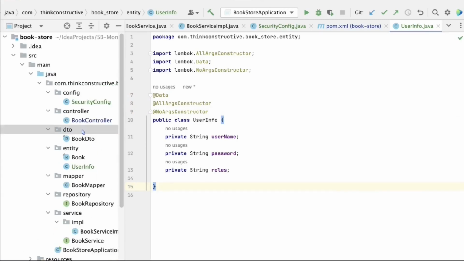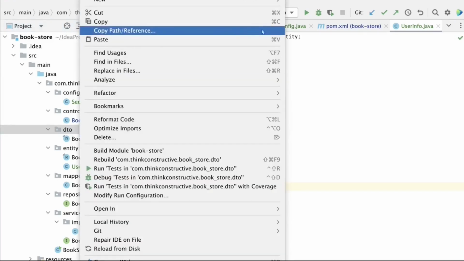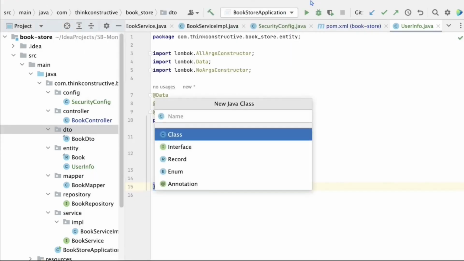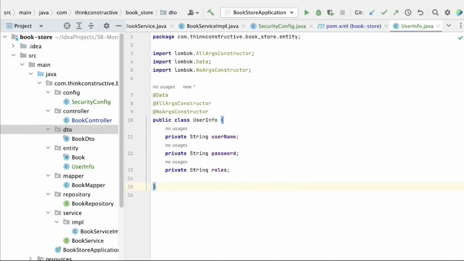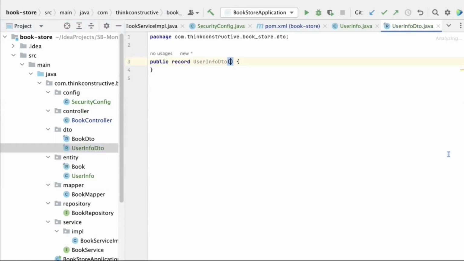So next thing, we will be creating user info DTO, because that will be the data transfer object, and user info DTO will be used to communicate over REST APIs. Fine. So I will just say Java class and I will select record and will provide user info DTO. Fine. So this user info DTO I am creating as a record. If you want, you can use Lombok here also. So I'm just showing you both the ways. Fine.